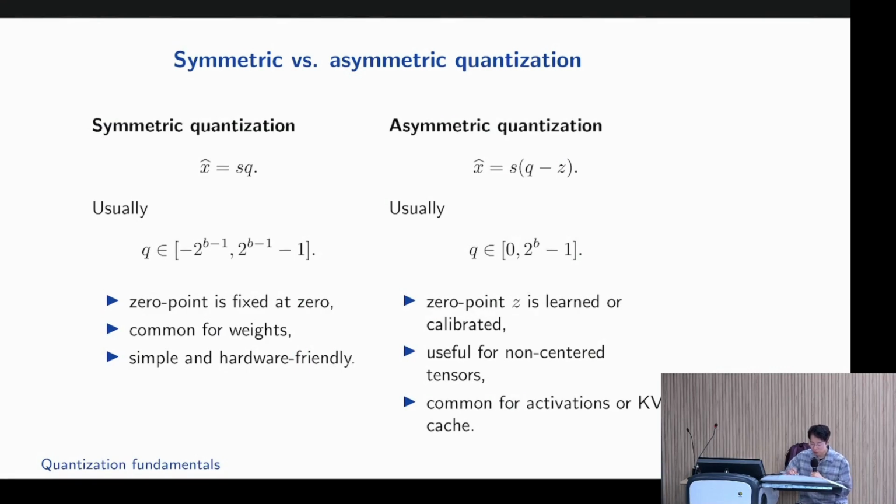So you can do it with and without the bias Z. In this case, if you just scale the input only, then typically your quantized value could be from -2 raised to the power of b minus 1, where b is the bit width, we're going to talk about it later, to 2 raised to b minus 1, minus 1. Or if you incorporate this bias term, then typically the quantized code will start from 0 all the way to 2 to the b minus 1.